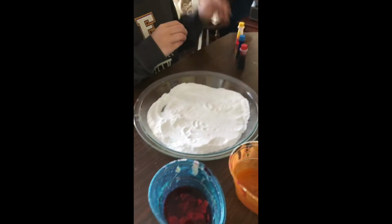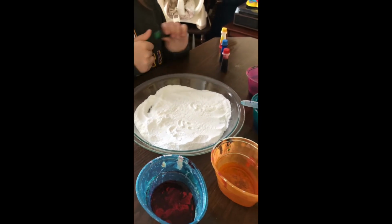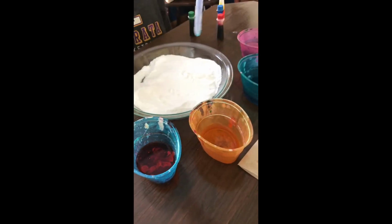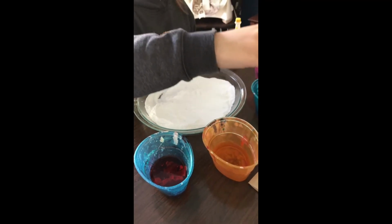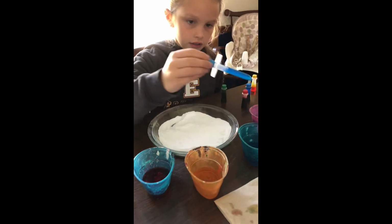One, two, three. Baking soda in the pan is a solid, right? Because it's not liquid, it's not something that you could pour, it's solid. And we're going to add vinegar to our baking soda. So let's see what happens. All right, Scientist Lily.